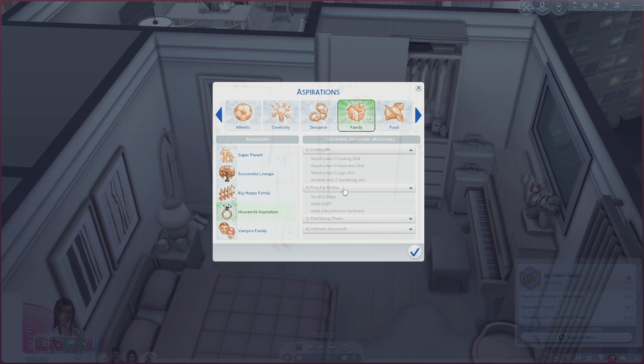The second milestone is called prep for duties. Go on 2 dates, make a best friend, have a boyfriend or girlfriend. The third one is called the dating phase. Be married to best friend, become a parent. And then the last one is called the ultimate housewife. Clean dishes 3 times, help a child with homework 3 times, and cook a gourmet meal.